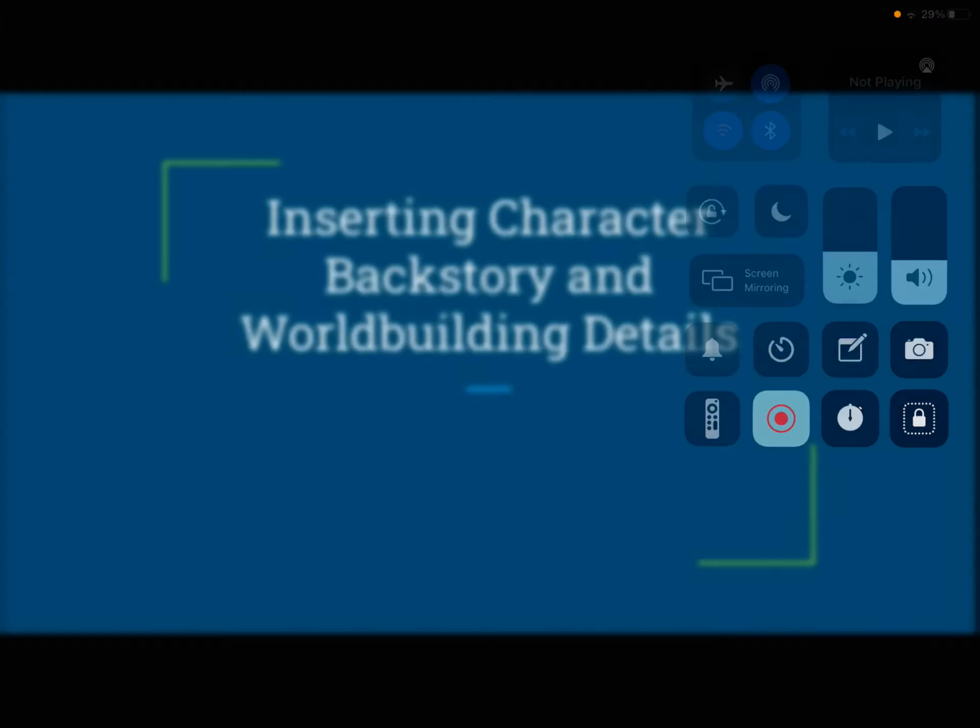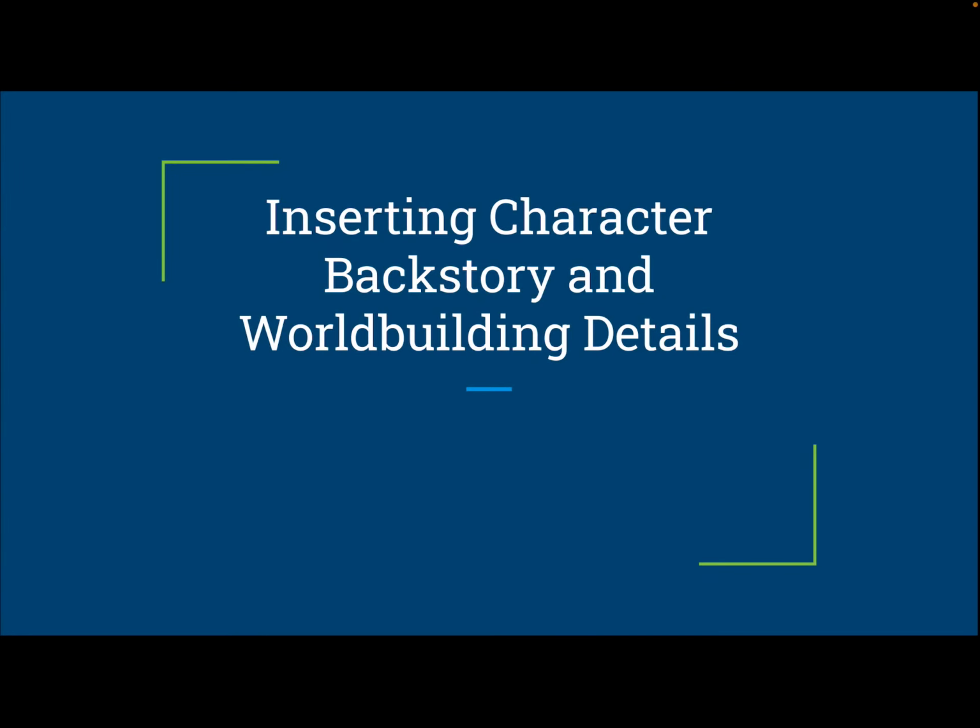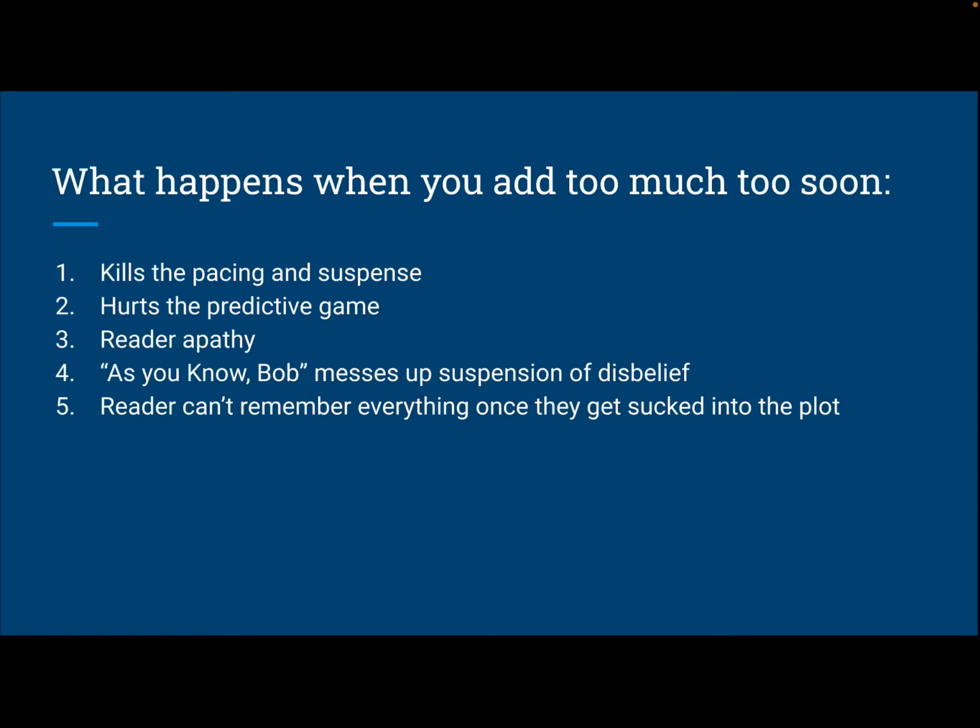All right, so this lesson was on how to insert character backstory and world building details, especially at the beginning of your story, which is always a giant pain in the butt. The main problem that people have is that they front load all of their information at the beginning because they think, well, the readers are going to need all this information in order to understand everything, so I have to give it all to them now, and then we can go on with the story. Well, that is not the way to do things.